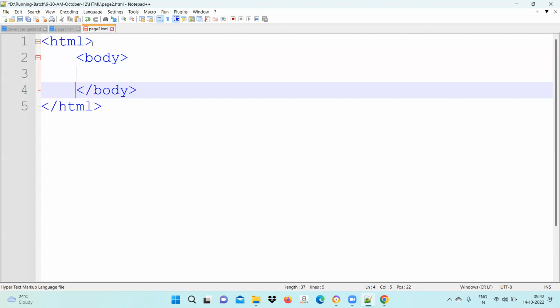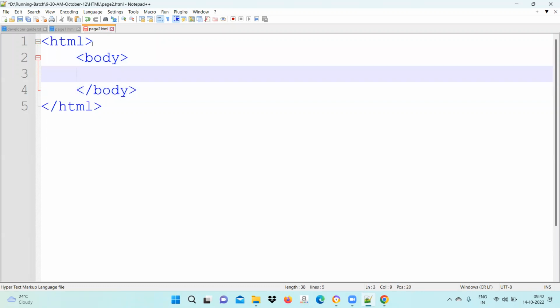Correct? Come inside the body. The head part we are skipping now, because head we will follow from the CSS onwards. We need body, so we'll follow the body now. Go inside the body.